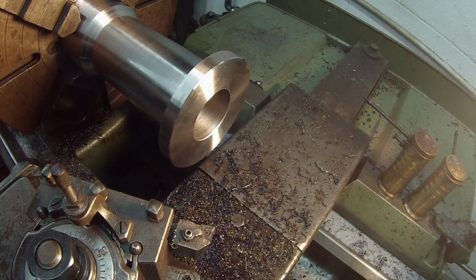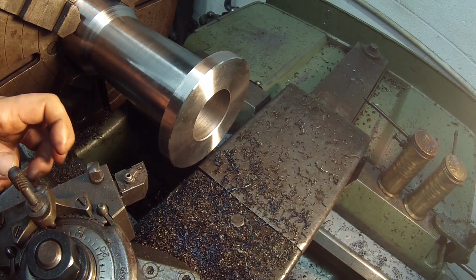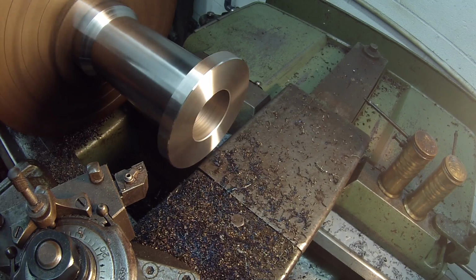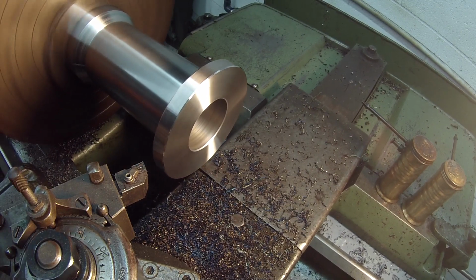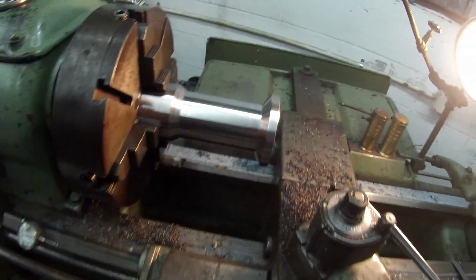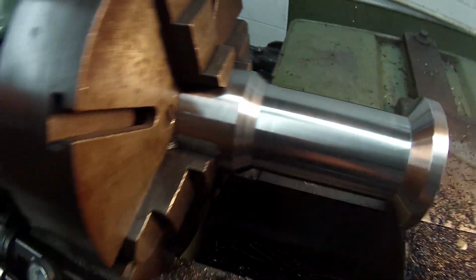I just want to bring my tool around a little bit and put me a little chamfer right there on that edge. Just enough to soften the edge up some. Alright, that's it. I got the lathe work done. I think it all turned out pretty nice.